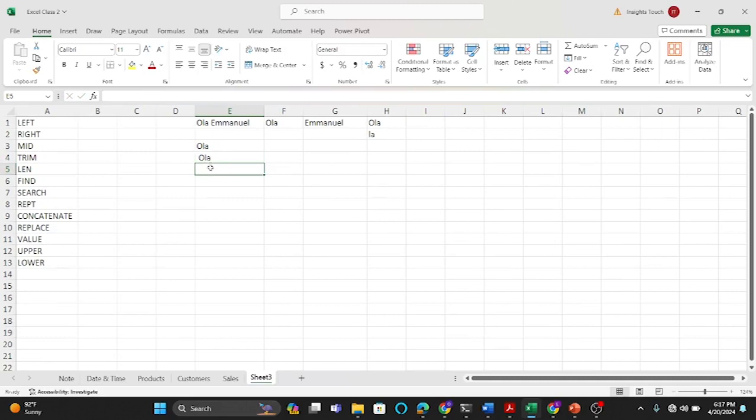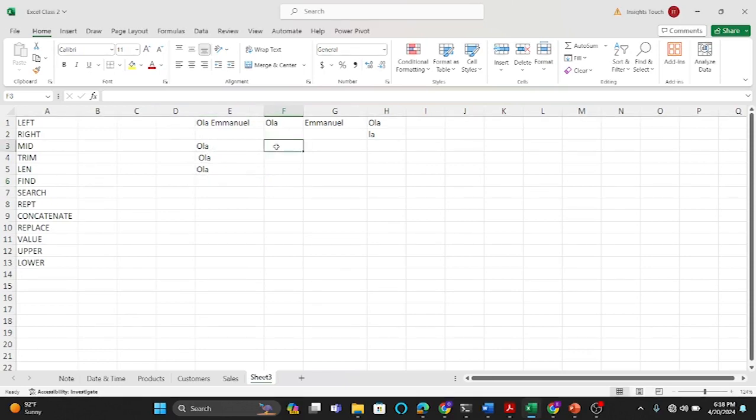So this is one of the data quality issues we have when we are cleaning our data. In this case, Excel is seeing these three texts as different things, because this one has a trailing space after, this one has a trailing space before, and this one does not have any. So to Excel, when you're trying to analyze this, they are different types of text. Meanwhile, they are the same thing. It's just because of the trailing space that comes after or before the text.